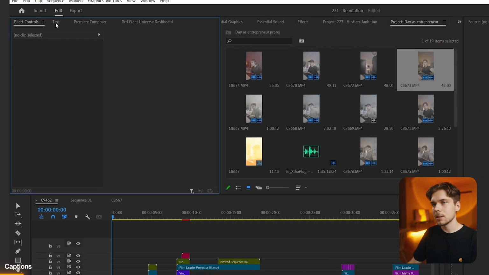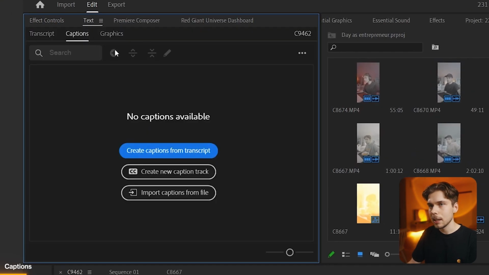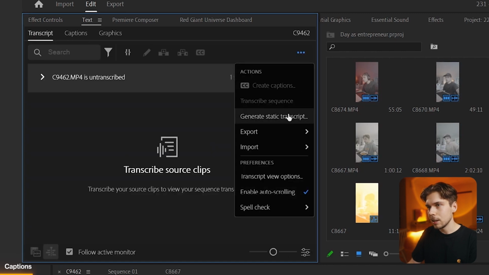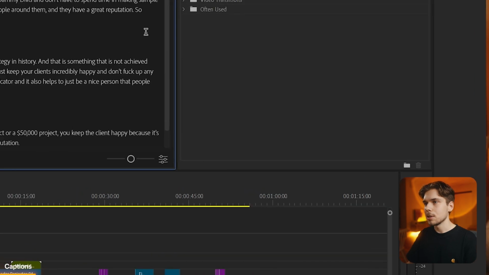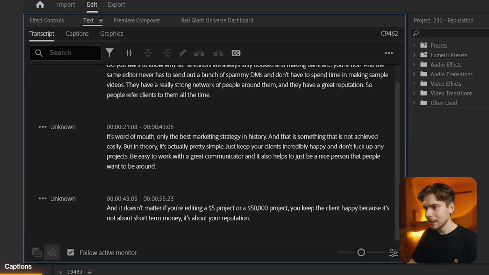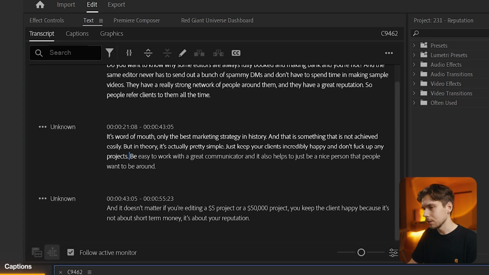Alright, and that is all of the visuals and B-roll done. And this is really the most time-consuming part of this workflow, because even though it may not look done yet, after this we're just cruising to the finish line. So the next thing we want to do is add captions. And to do that we just come up to this text panel here, go over to transcript and hit generate static transcript. So to start off, I'm just going to go through and see that everything is okay. I think Premiere actually got all the words correct, so thank you for that.